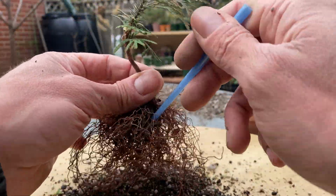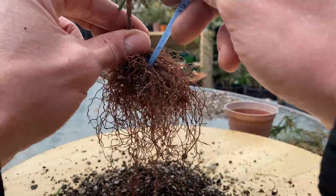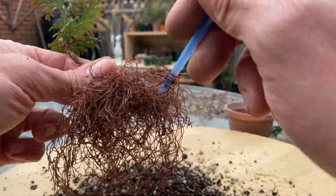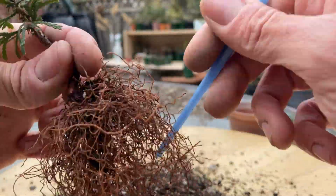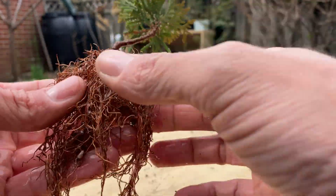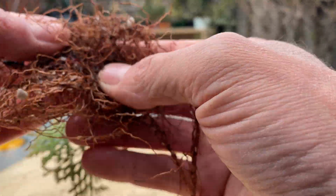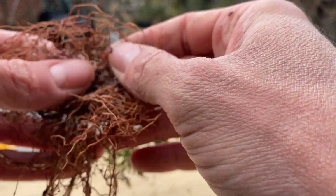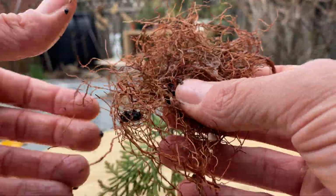Okay, I'll get them washed off in a sec, and then I can start doing a little bit of pruning. Get them growing radially in the future. They are pretty radial already, the ones that are higher up, so I can select the root plane and get rid of any downward growing ones. Alright, looking pretty nice in there. Maybe I'll have to go look at last year's video, but maybe I did actually root prune the taproot off last year. Not sure. Anyways, that's pretty cool.